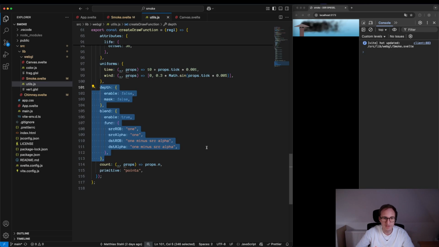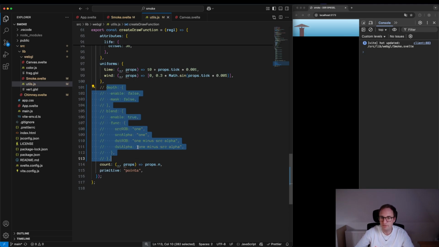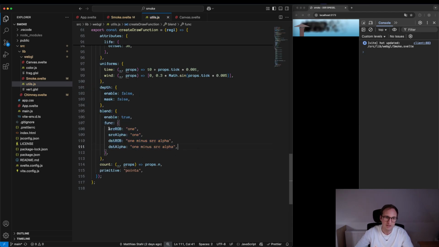All right, blend and depth. These are just some settings that we need to get transparencies right. Maybe I could just switch that off and then we can see what's happening. Nothing, because this transparency that we have, a transparent background where we have blurry half transparent circles on it, is only possible with these settings. I won't go into a lot of detail here. These are like some rules for how to add or subtract different colors from each other. And with blend enable true, you say, hey, this needs to be transparent.